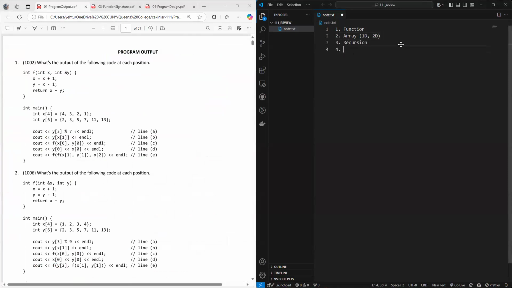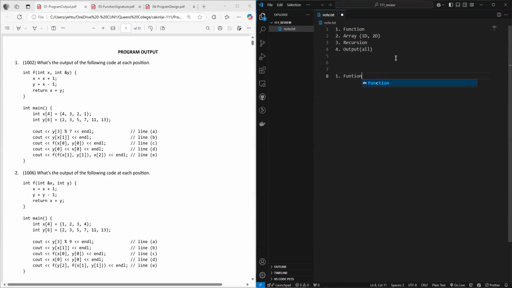And in general, the output question includes all the things that you have learned so far, but this output is going to be the easiest one. So let's talk about function, please.